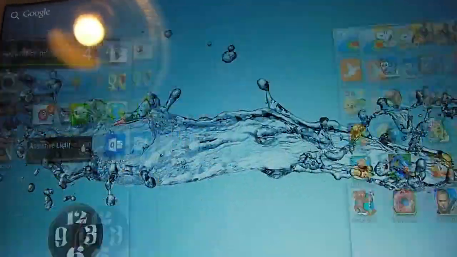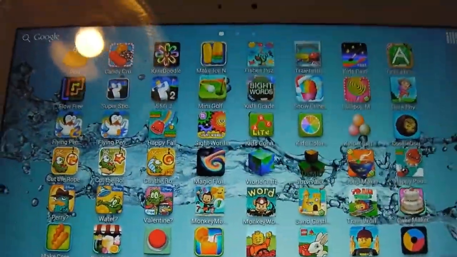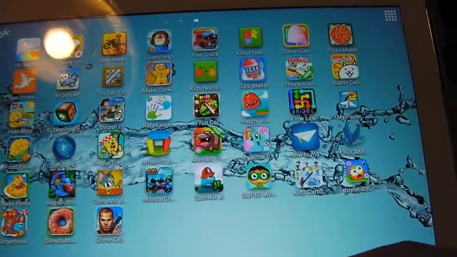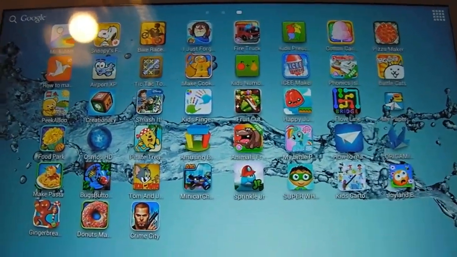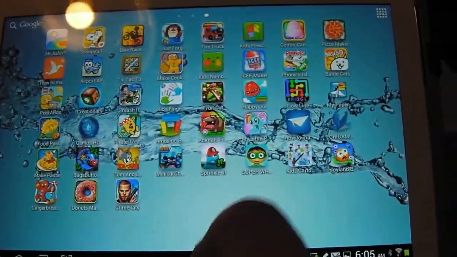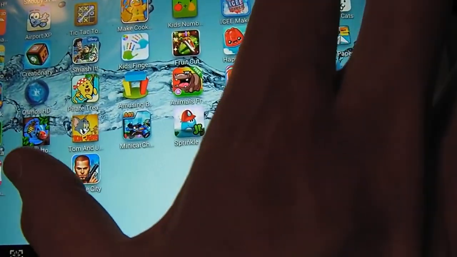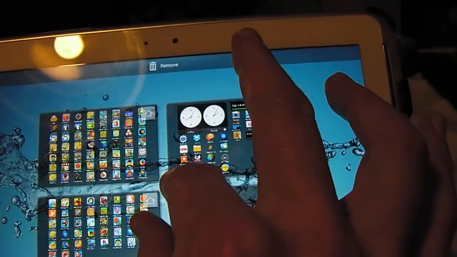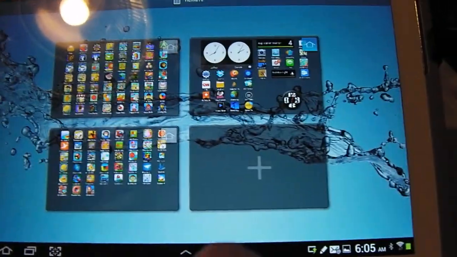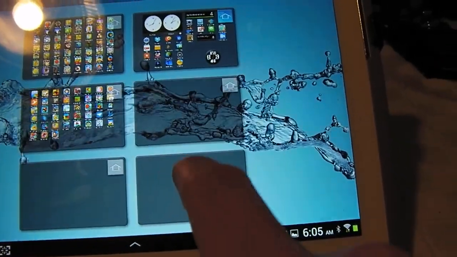Okay, now, how do we manage these pages? Let's say these pages got so full, I only have 3 pages, and they're filling up. I need to add more. Okay, you go into the screen for managing these. What you do is take your 2 fingers, press them both, and squeeze them together, and you come to a mode that allows you to add more pages.